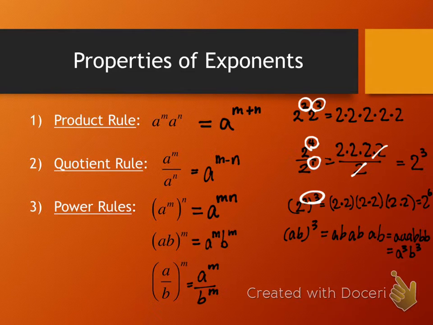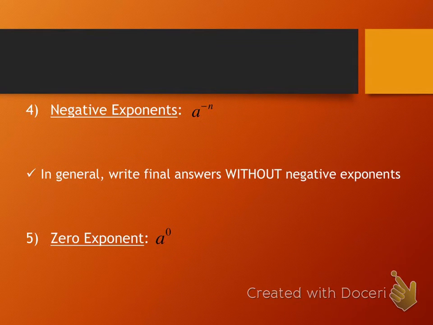Yes, ma'am? In order of operations, if it was like AB raised to the n, would you multiply A and B first? So if you knew the values for A and B, you could. Yeah, you definitely could. It actually will work either way. But if you know the values for it, yes, it would be simpler to multiply the A and the B values together first. You evaluate that part of it and then raise it to whatever power's there. Yeah, good question. Okay, there's 2 more properties that we want to discuss.